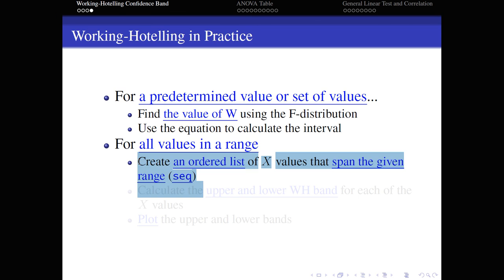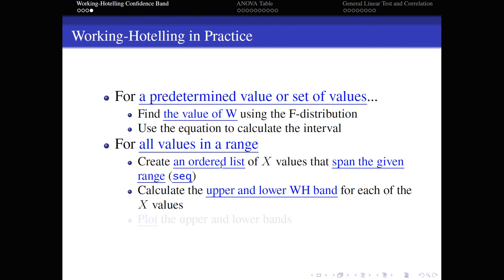So this ordered list, this is our pseudo infinite number of x values. You don't actually have to use an infinite number of x values, but we will have a lot more x values than are usually in our data set, and that's because we're trying to graph a line or a curve as opposed to just look at a specific predetermined set of x values, which is also possible. It's just not what we're doing in the second option.